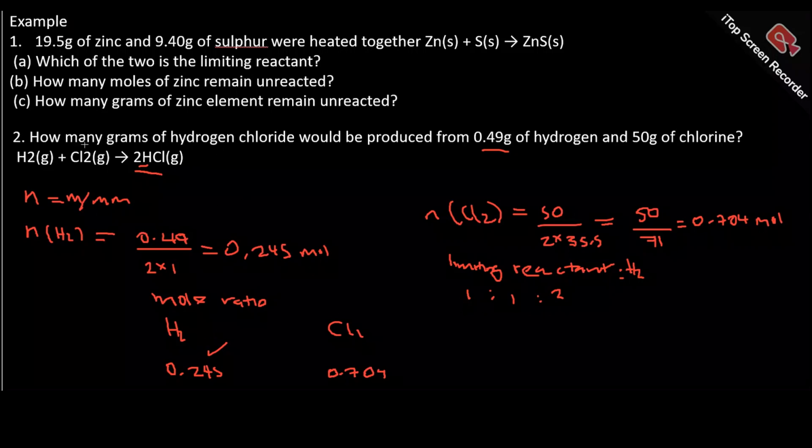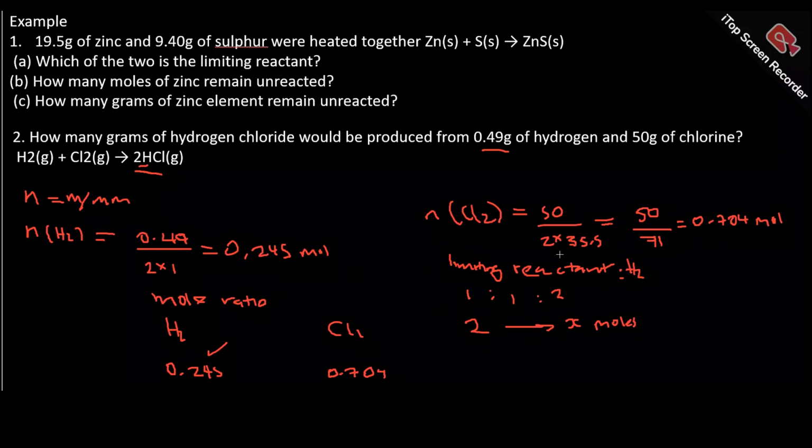Look, how many grams? But we are finding the moles at first. How many moles of hydrogen chloride? So you're going to go back to the equation and ask yourself, what is the mole ratio of hydrogen chloride? It is 2. So we are going to say 2 is equal to X moles. First find the moles. Then what have you been given?